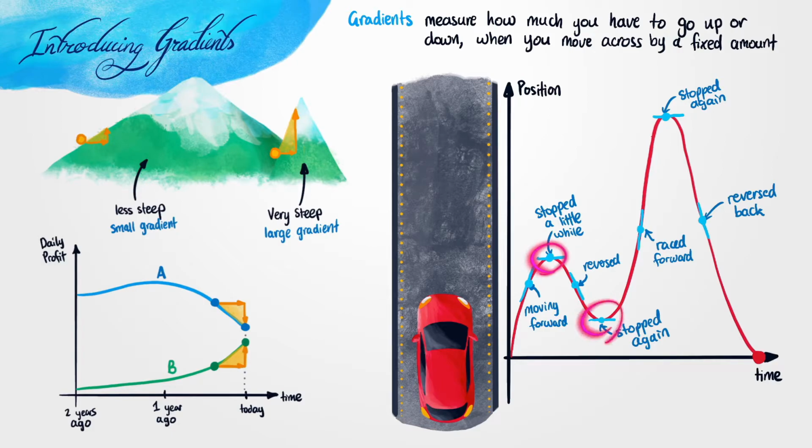These three places over here look kind of like peaks or valleys on a mountain, and at these places it looks like the car was stopped for a moment. And at these two places, since the slope is downwards, you can see that the car was reversing. Now since the slope over here is actually much larger, you notice that the car was also reversing faster at that place as well.